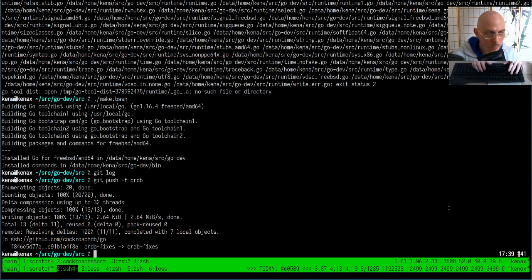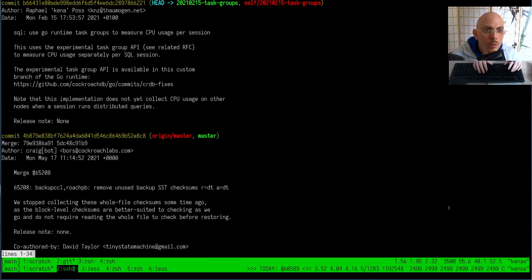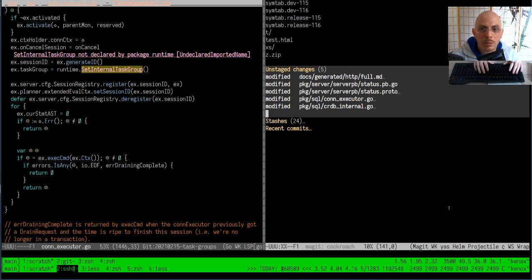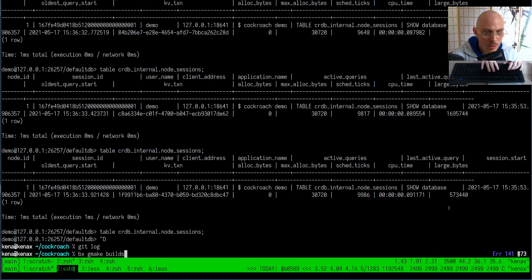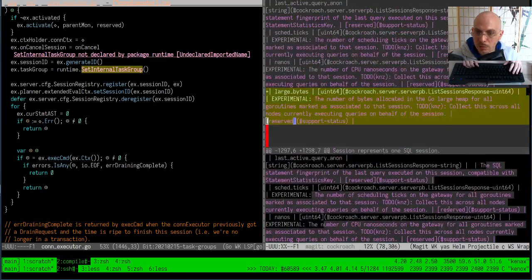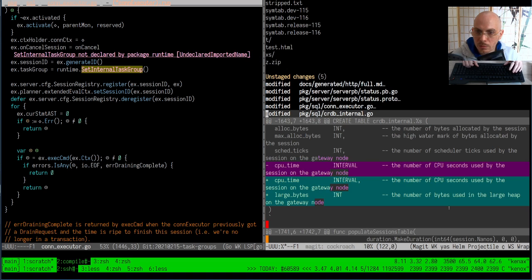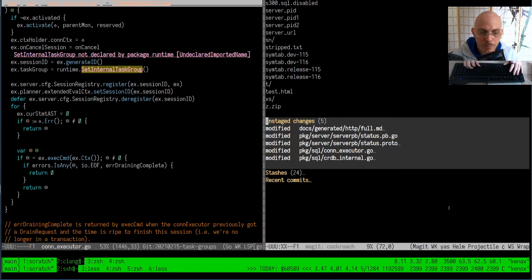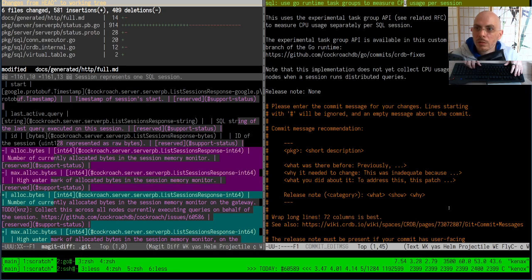Here. Okay, so we just simply, I think, verifying that this regenerates large bytes. Con executor. Let's go. And then we're going to modify.